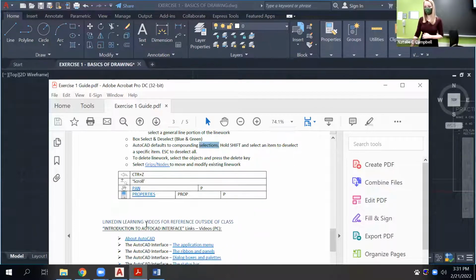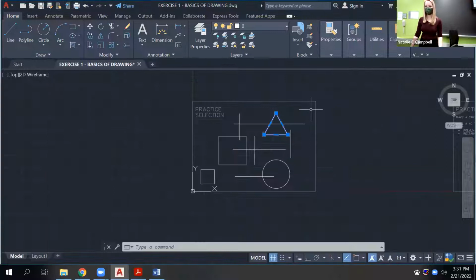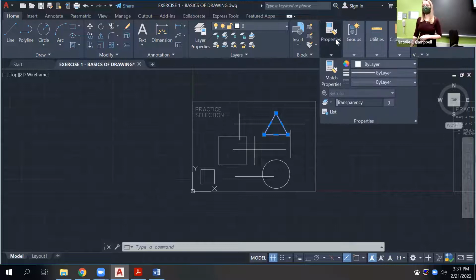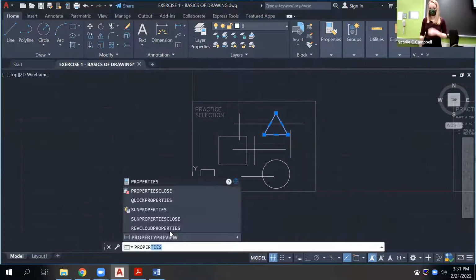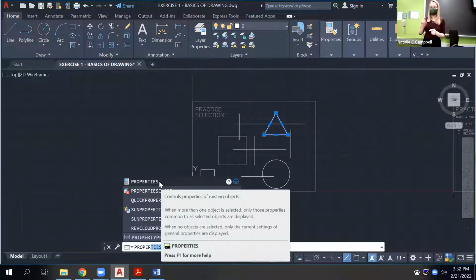And the last of this section is the properties box. So this is going to be your first command, I believe, and it's also in the bar. So here is what the tool is, but we're going to have you type it in instead. So type in the word properties. You can just start typing and it'll automatically appear. And if you see it in the list, you can stop typing at any point and select it from the list, or you can just complete the word and push enter or space.